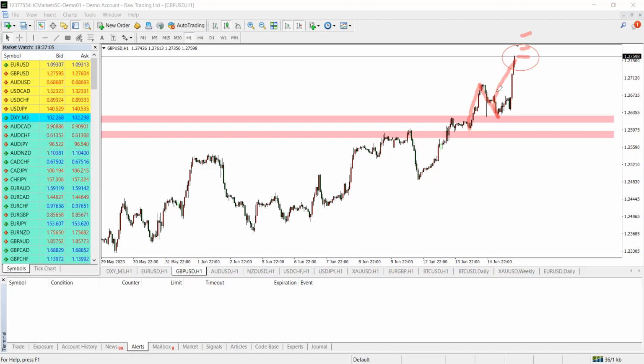Why? Because they believe that no matter how high it goes, it is still going to reverse, and it's going to reverse to an area of interest. Because I can tell you for a fact that over here, this place here, just mark it here, this is a resistance that is yet to be tested as support. That means that sooner or later, the price needs to reverse to that area, right? So there are different ways to look at the market, either following the trend or going against the trend.